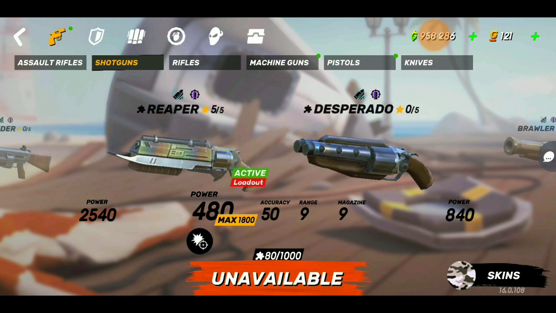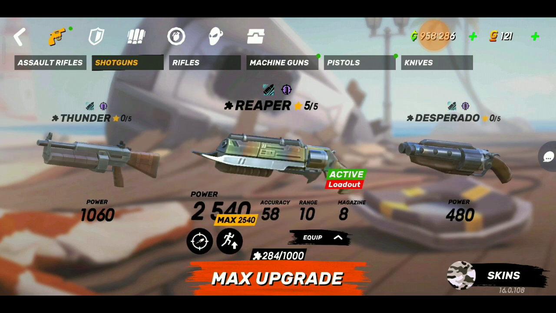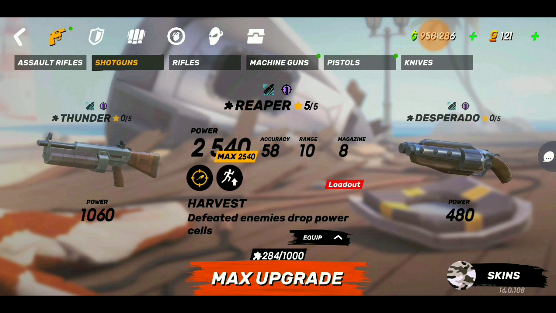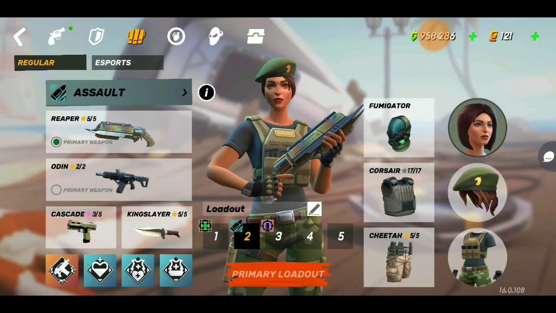it is Reaper. We all know what Reaper did before. It is such a destructive gun and we can kill enemies with it, but now Reaper is nerfed. Its power cell is nerfed, the armor generation speed is increased, and when we capture the power cell, the speed is decreased. These two perks are very important to Reaper, but it still has a good fire rate, so we can manage with Reaper. And I'm using this loadout for these two combo.